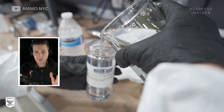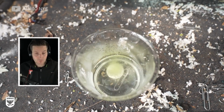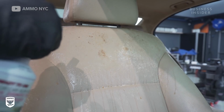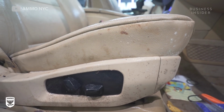So for the first step, we had to use chlorine dioxide gas. Now what that does is it kills all the microbials that are in there, causing a lot of the smell. But this whole process is just about allowing a mechanic to be able to go in safely and clean things. Now that the chlorine dioxide has gone through the vehicle, we can then go in and agitate with disinfectants themselves.